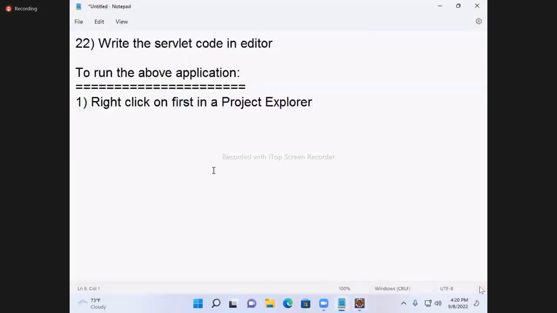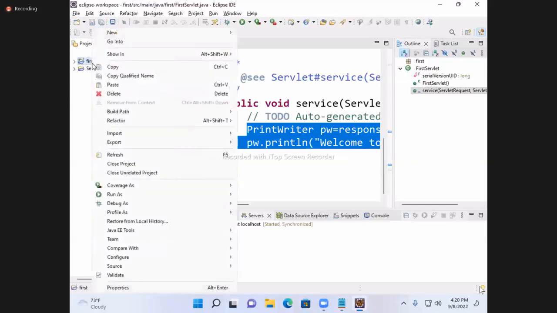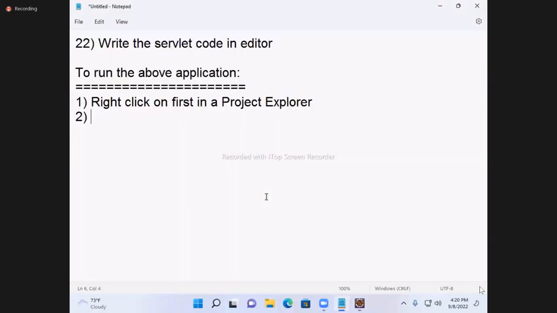Click on run as. Click on run on server.